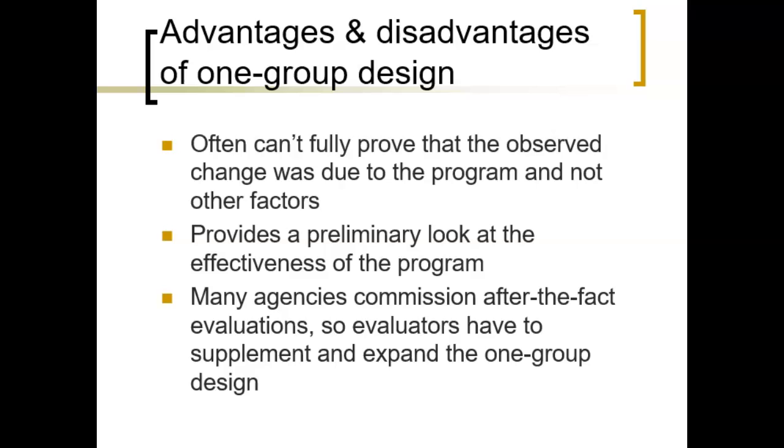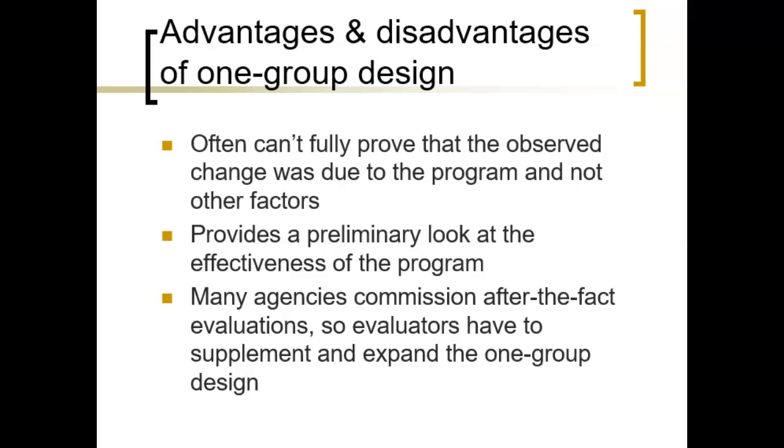For example, if we're looking at a program to help people stop smoking, and we find that 95% of program participants did indeed stop smoking, this suggests that the program was effective. Because there is no control group, though, we cannot prove causality definitively. We cannot prove that the program indeed resulted in smoking cessation, as opposed to maybe there was a new public service announcement series that aired on television at the same time as the program, and that actually led to increased numbers of people quitting smoking.